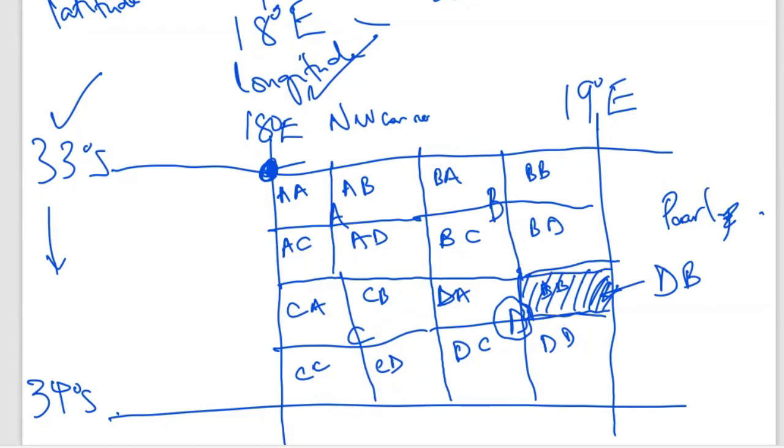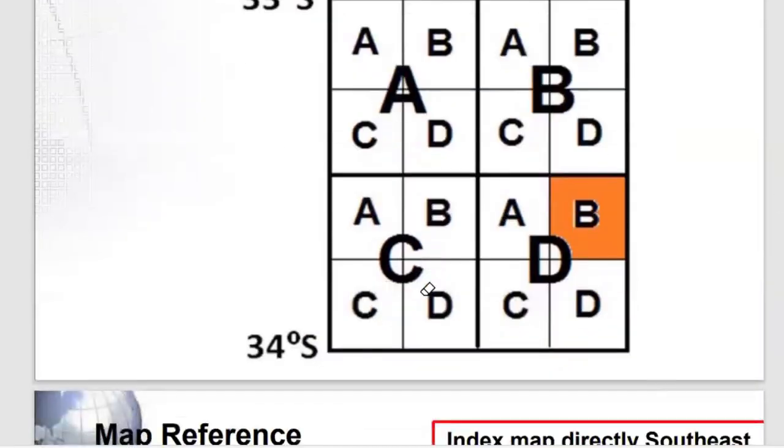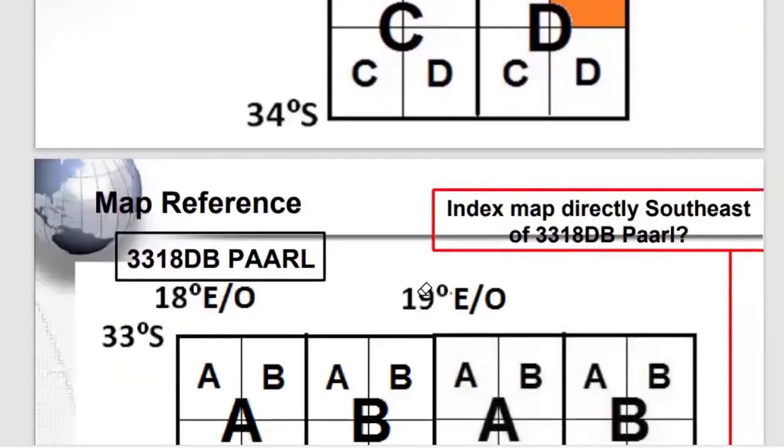So typical questions that you are going to get based on this illustration here. The question can say, give the map reference of the map to the north of the given map reference 3318 DB. Automatically, you know your north is there. This becomes 3318 bigger block B, smaller block D. That is the reference of this. Or if the question says, give the reference of the map to the southwest. Southwest is here. What is the reference of this map? It is 3318 DC. Those are the typical questions that you can get on map referencing, right? I think with what I've explained here, this is the same as what is illustrated here, according to the illustration of that particular example. Right, so we are done with map referencing.